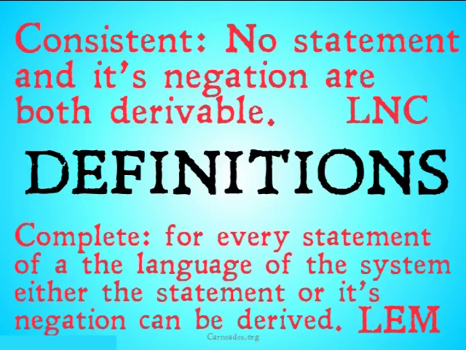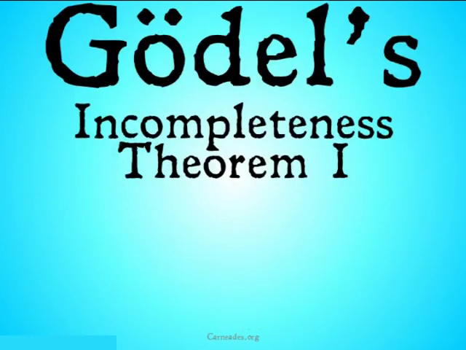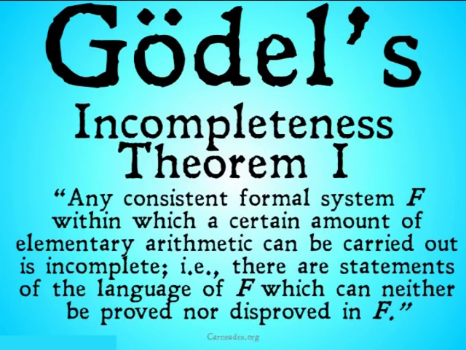Here, now, is Gödel's incompleteness theorem, part one. There's two. Any consistent formal system F, those are systems like the Zermelo-Frankel system, within which a certain amount of elementary arithmetic can be carried out is incomplete. In effect, there are statements of the language F which can neither be proved nor disproved in F. Basically, if the system is consistent, it cannot be complete.